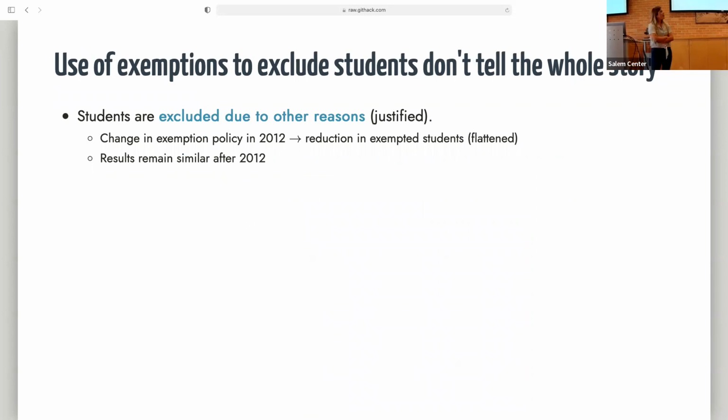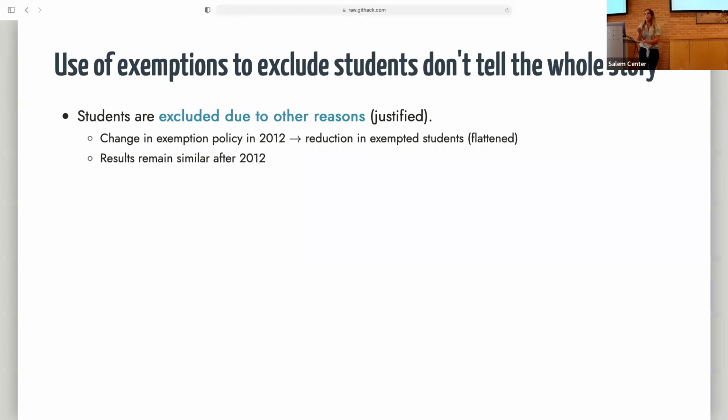One other thing that we wanted to explore, because evidence of this has also been seen in the US, is whether the use of exemptions is a way to game the system, right? What we can see, however, is that there was a change in the exemption policy in 2012, as I mentioned before, and there was a reduction in exempted students. Before, it was growing a little bit. I forgot to put the plot here, I'm sorry. It was growing a little bit, but again, it wasn't a massive amount of students excluded by schools. And in 2012, that level shrinks a bit and flattens, meaning that those are, we hope, the kids that were actually supposed to be excluded, right?